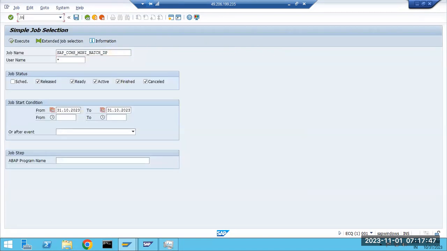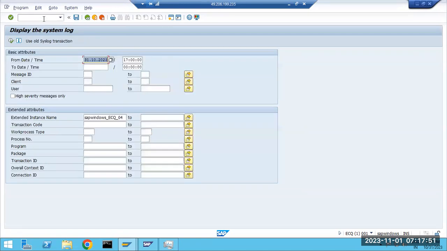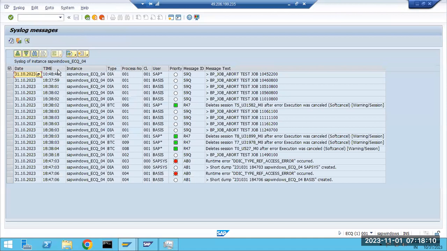Now based on the same timestamp, we can see the system logs here, from 1 o'clock to 2 o'clock. Let's see whether it will pull the data or not. Yes, 1:21. Nothing is logged here. BP job abort.